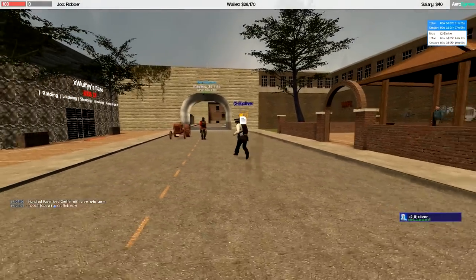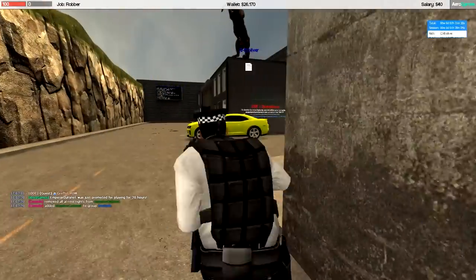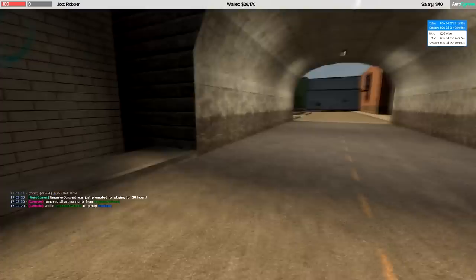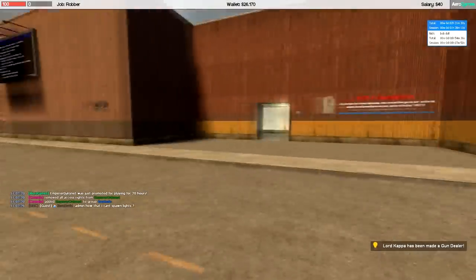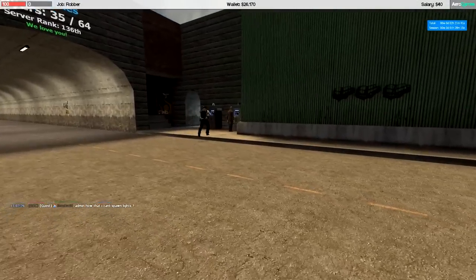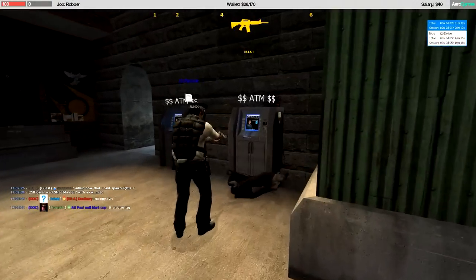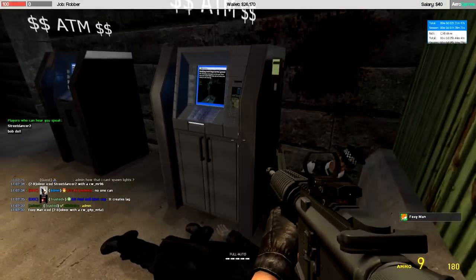I need a gun. I have no idea. I'm just gonna run around. I'm just gonna go to the ATMs. ATM's being hacked. Alright. That's when the ATM bees spawn, basically. It's over there. It's over there. No, but then that might not be the two ATMs. Okay, that guy. We're hacking it now. We're hacking it.